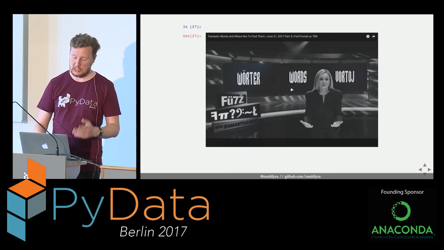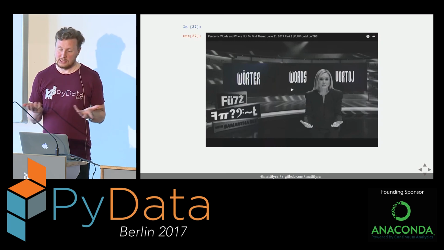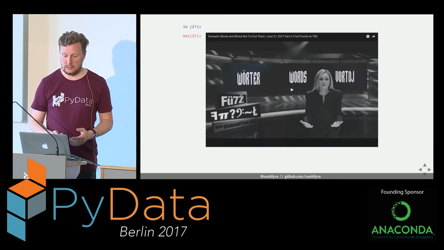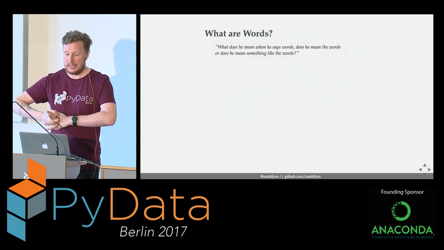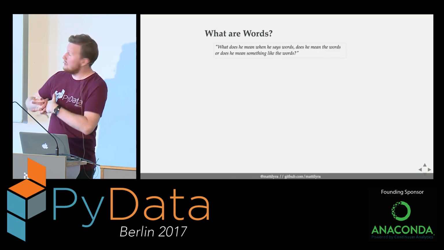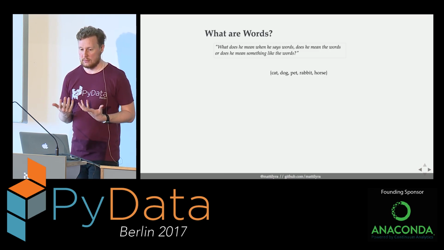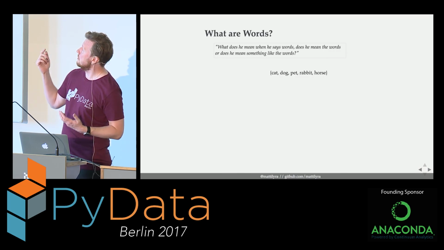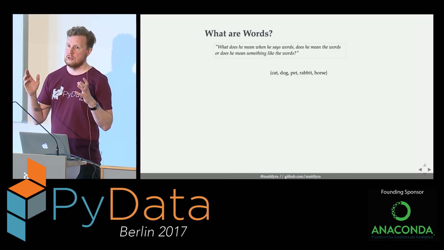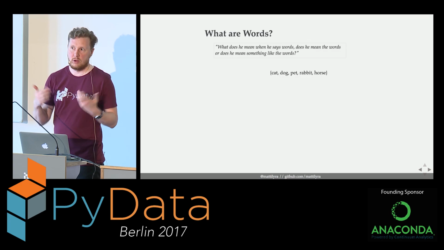So it's a news clip. It's funny. Basically, this guy is talking about Trump, and he's asking the question, what does he mean when he says words? Does he mean the words, or does he mean something like the words? And this is indeed a good question, because how reasonable is it to expect sets of words to consistently capture concepts that we have in our heads of what exists in the world?